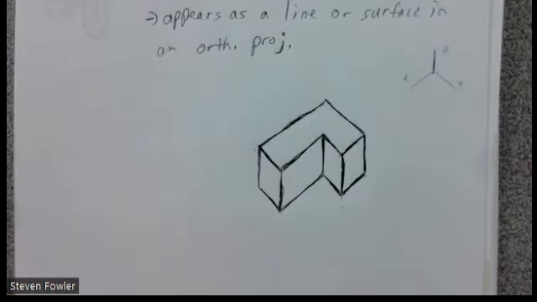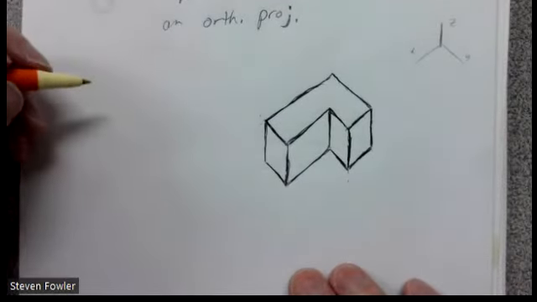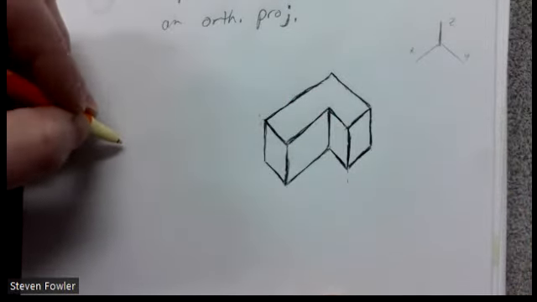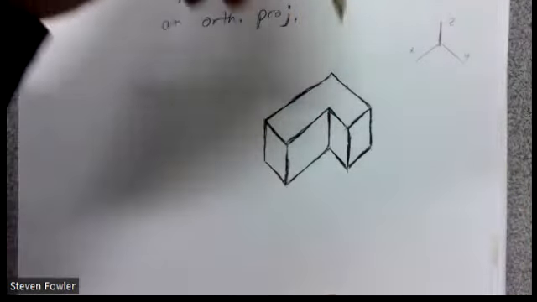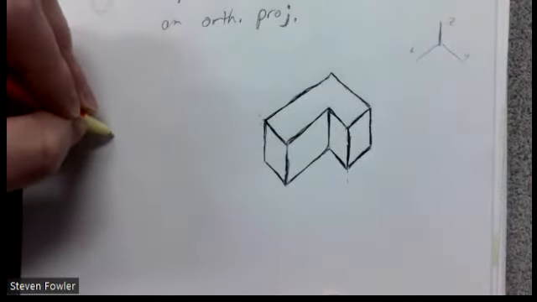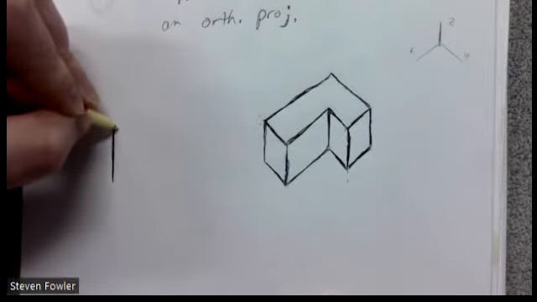So, nice rough shape, isometric pictorial. Let's make a multi-view drawing of this guy. So what does that mean? It means I need to draw front, top, and right views that work together. We'll go ahead and draw the top first. You can draw the front, the top, or the right, whichever way you want to go. We're going to draw the top. That's looking straight down at it this way. I'm going to line it up this way. So the top is just going to look like an upside down L.